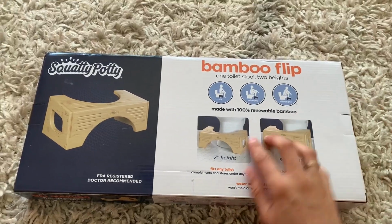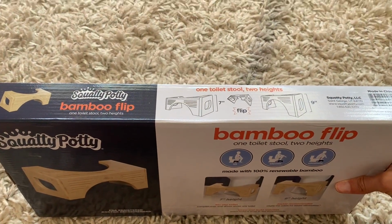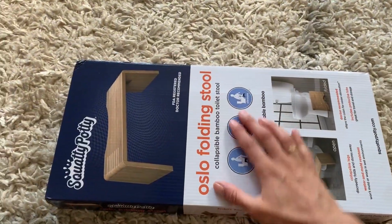This is a comparison review of the Squatty Potty that flips from 7 to 9 inches compared to the Squatty Potty that is only 7 inches but has foldable sides.